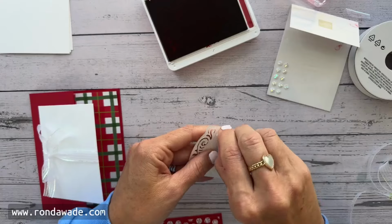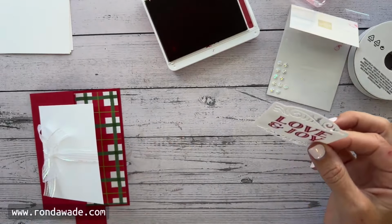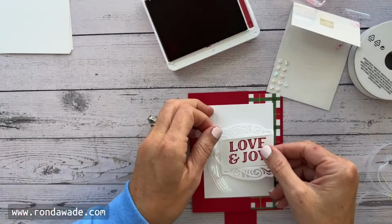And these obviously can be used anytime during the holiday season. These are not all just Christmas cards. Some of them are, but they don't have to be.